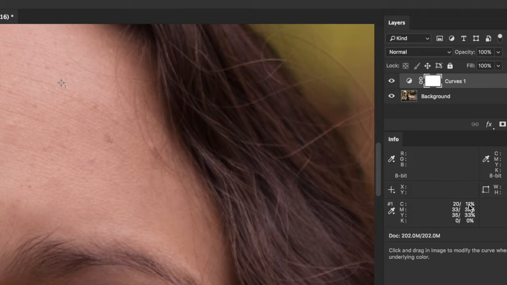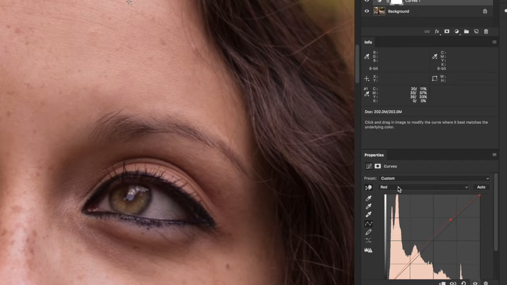And let me explain this real quick. Sorry for not doing it before. This is your before. These are the numbers that you were at before. So cyan was 20%, magenta 33, yellow was at 35, and 0 and 0, that's always going to be 0 and 0 for Caucasians. And these are the after numbers, so 11%. We brought the cyan down to 11%, and now you'll see that these two numbers have changed as well. So now we're at 37%, which throws it off a little bit. And you can see even in the skin tone, it's not right.